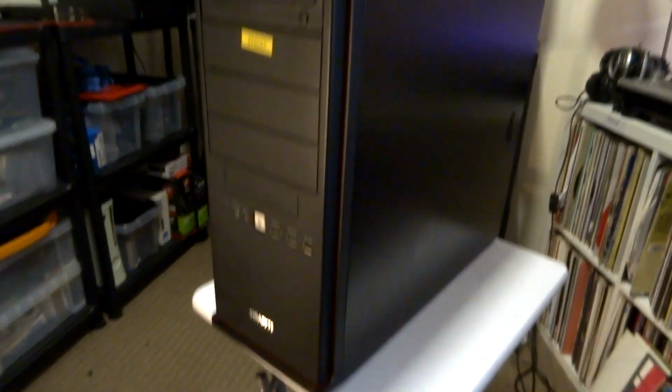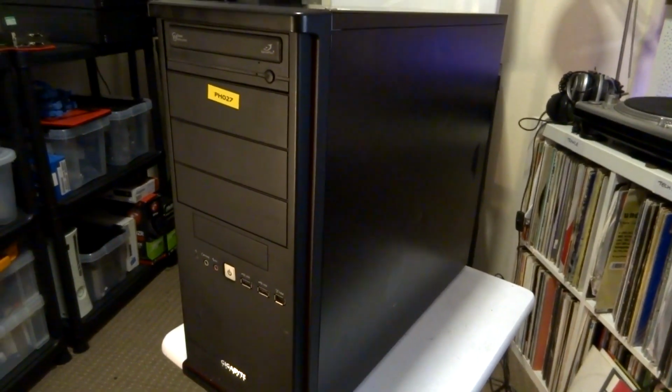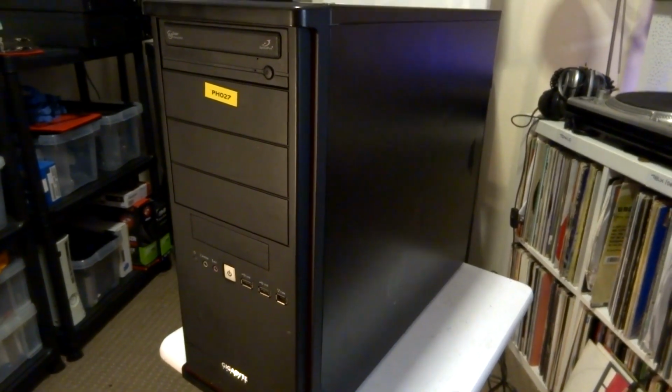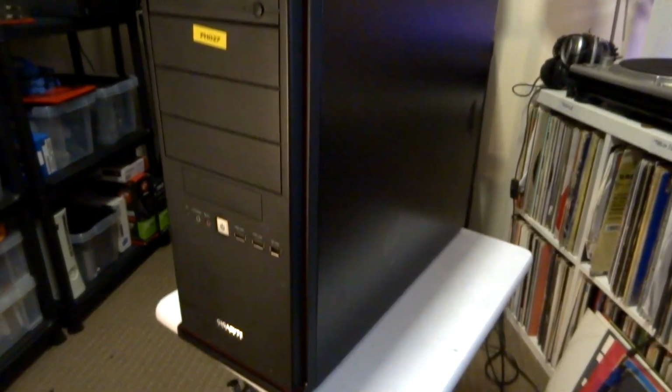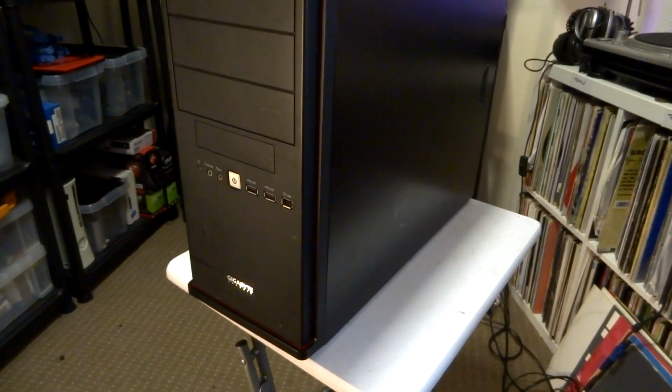Okay, here we go, quite a big tower. This is a 6-core Phenom machine, so obviously pretty old, but I've not had much experience with these at all, so I'd like to see what they're like. Other than the chip, I don't really know much of what's in there, so I think it's best if we whip off the side and have a look. But yeah, quite a tidy looking unit, I think. Hopefully what's inside is pretty cool too.